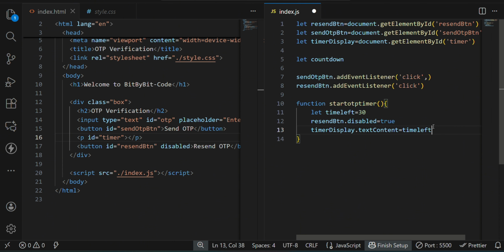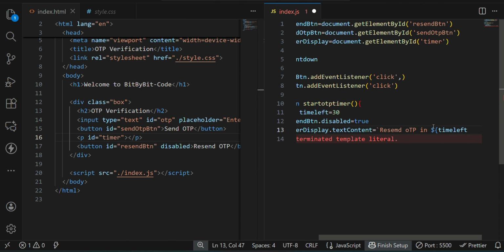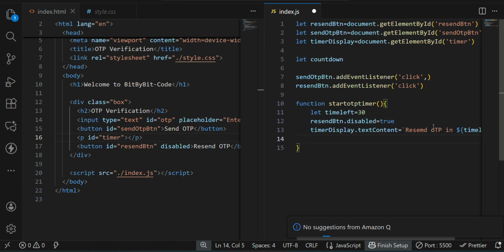So for that I will use backticks and write inside this: resend OTP in this particular time, dollar sign, curly brace, and then close it again. That's it. Up to this one we have completed.